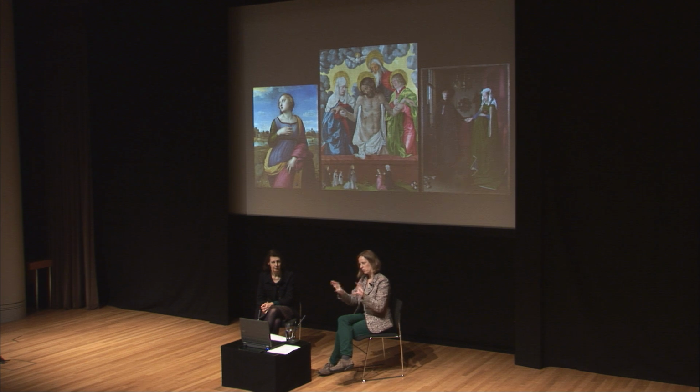So you just see in many respects, it's very unnaturalistic. So the contrast between the very large, half-sized figures there with these very small donor figures that are at the bottom, this very stark emotion that you have, a kind of very flat background in the figures kind of projecting forwards, but not with that kind of delicacy, refinement of technique that you see in the Van Eyck. The application of paint is very different.